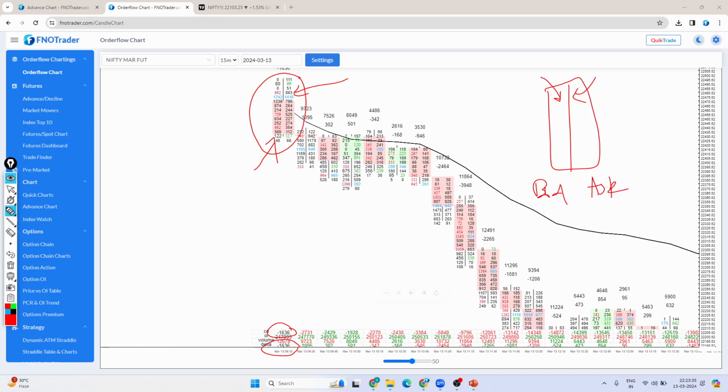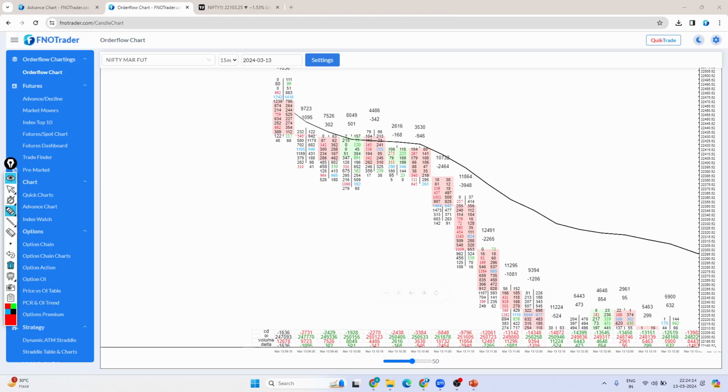Now these are all the orders that have come in hitting the bid side. What are those? Remember what we have discussed. Any order that is hitting the bid side is a market sell order, and on the right-hand side is your ask. Any orders that hit the ask side are the market buy orders. Clear? Great. Now once we understand this, we are aggregating this at certain price points.